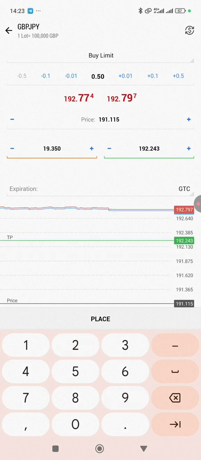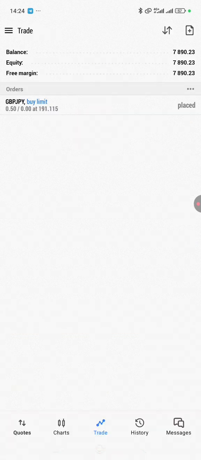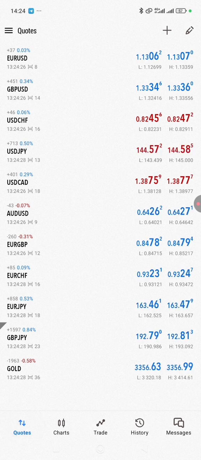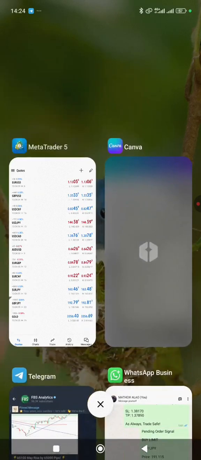So you see that here now you are not seeing buy or sell. You can only see place, because you are setting a future price that you are predicting. So I click on place, and when we did instant execution, you find that the price started moving immediately. But now we are just placing a buy limit, and the price has not gotten to 191.115. So it says placed. So it has not been executed yet. This order will not be executed until this same instrument reaches 191.115. So that is basic for buy limit. Now let's go to the next order type.